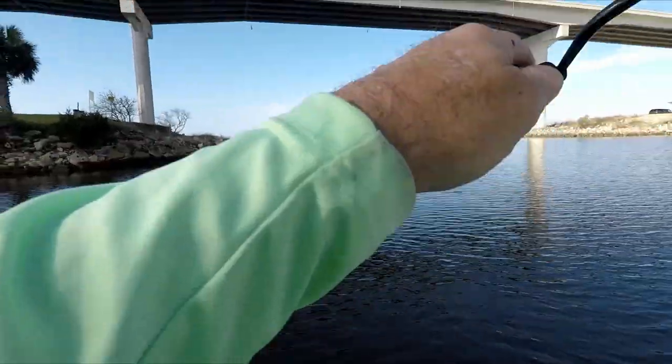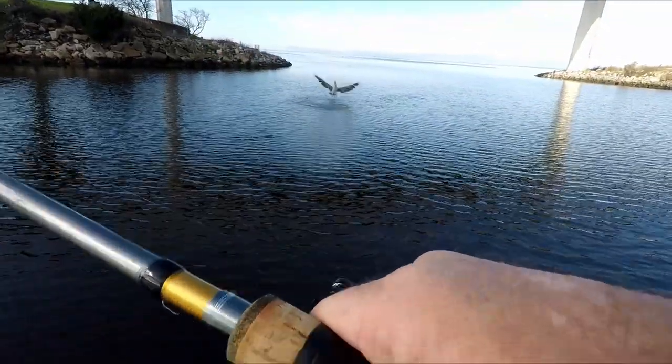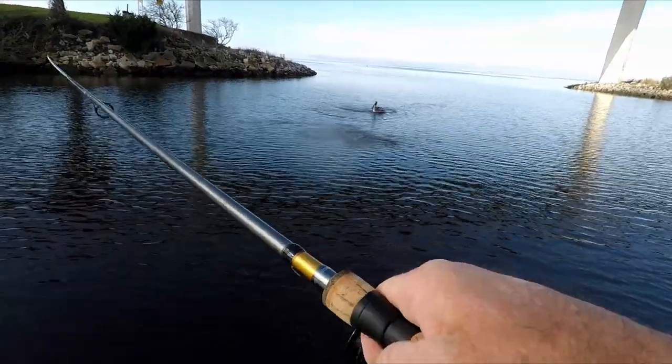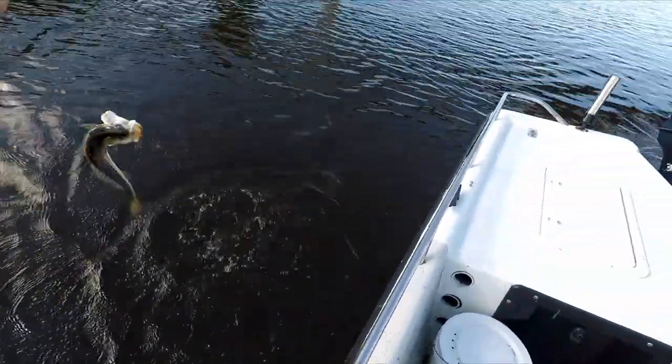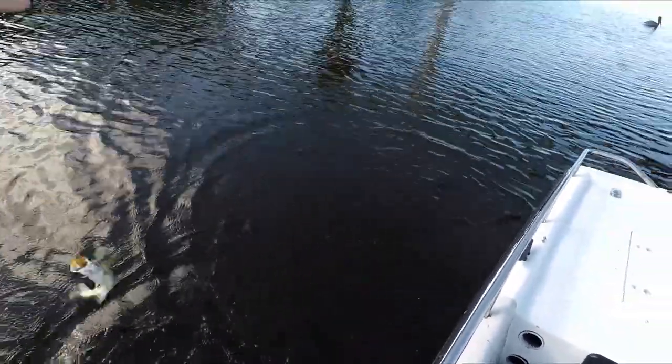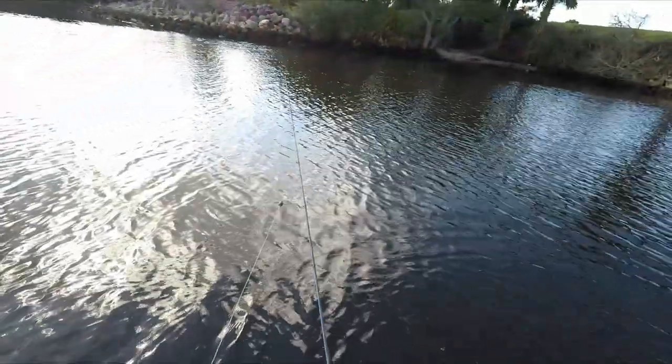Got him. Got him. Let's see what this is. Trout? No. Pelican, get out of my fish. Yeah, a little speckled trout. Can't keep you, buddy. You're not legal today, but I don't think you'd be big enough anyway. All right, let's see if we can get you out. All right, there you go, buddy. All right, he swam off. Good job.